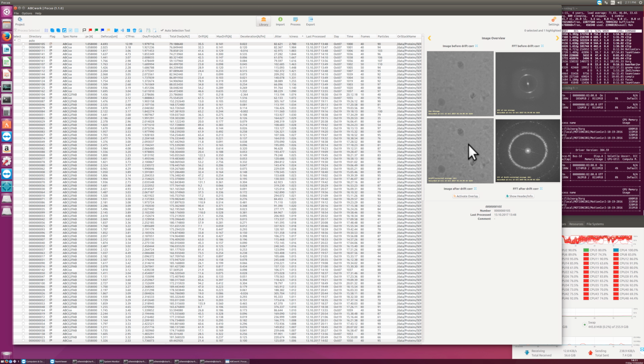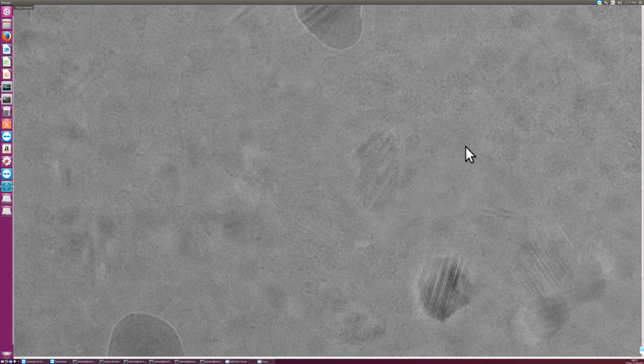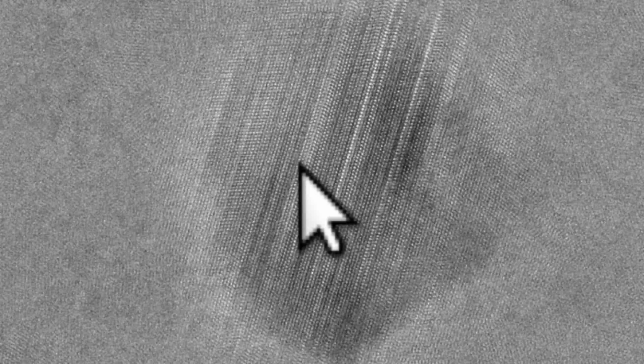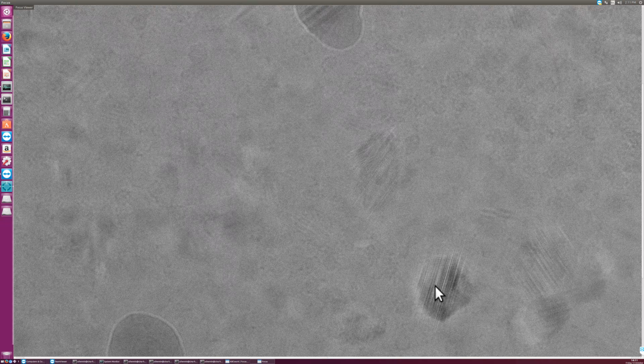So if you open this image instead by clicking onto the image, then we can see here the ice is really nicely visible all over the place. So this is a totally crystalline sample, and this ice is showing the reflections that we see in Fourier space in this ring.